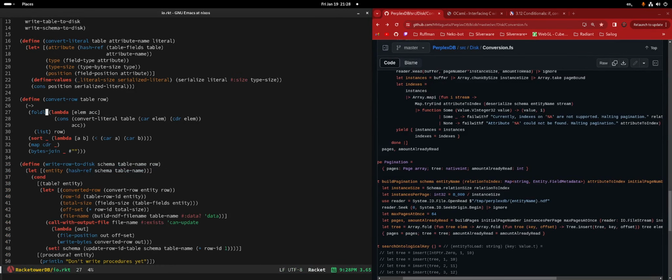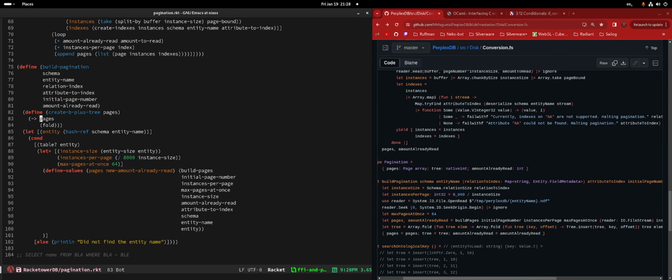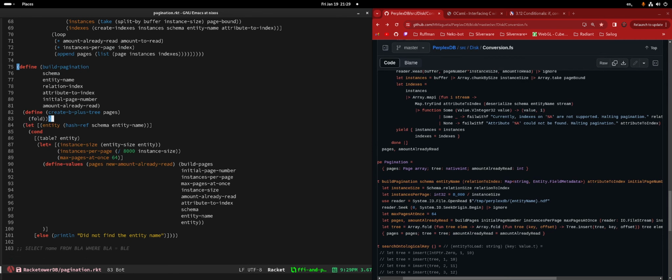Actually, the threading macro is not quite what you want because what you're actually doing is the function argument you are passing to fold will do a fold itself. Oh yeah, that's true. Actually, we'll do a fold itself. So let's try to do it in the dumb way first, and then we make it with the threading.